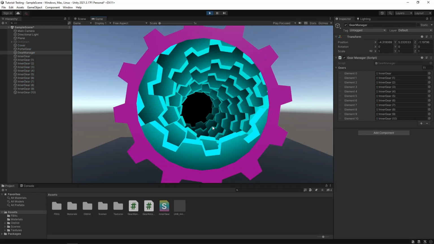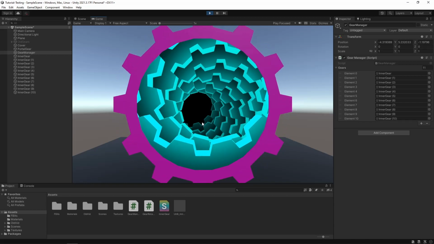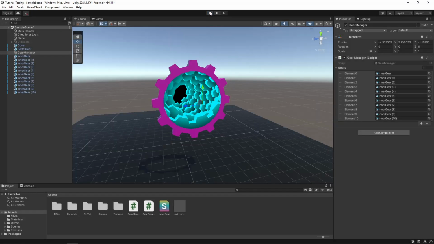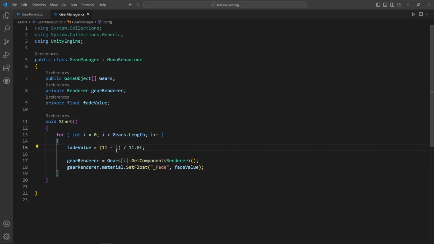There we go. Yeah, it kind of gets darker as it goes back, and then I think it's not getting dark enough or as quickly as we might want. So I'm actually going to go back to the script, and I'm going to do something a little bit weird here. I'm going to do Mathf.Pow. I'm going to make some parentheses, and I'm going to put a 2 right here. So what this is going to do is basically square every fade value that we have, which means as it gets closer to 0, the differences between the gears are going to become more pronounced. And to compensate for that, I'm going to change this to a 9, just because I think that'll look a little bit better. So let's see what that looks like.